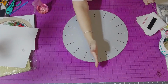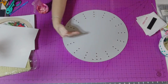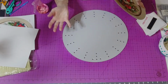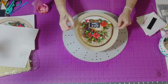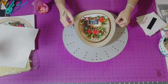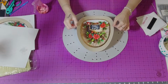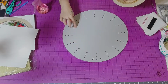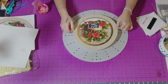Now, there's center right horizontally and vertically, right there and right there. I just eyeball when I'm putting my vinyl on. So I just look down the middle. You can even bend it like that, and you can see where the middle is. And I just eyeball the vinyl right down the center. You want to make sure that the outside of your vinyl is just on the inside of the holes here. Okay? So let's just plop this down.